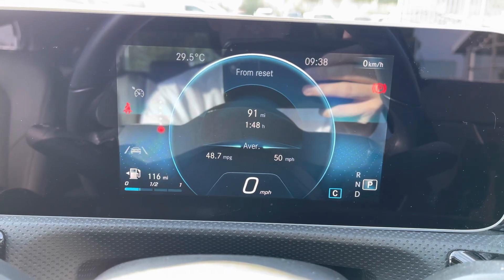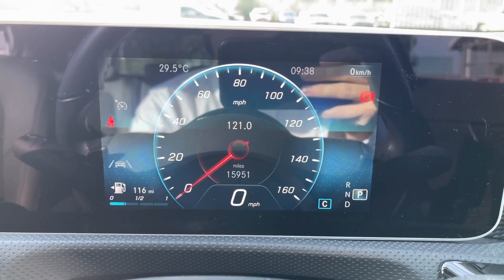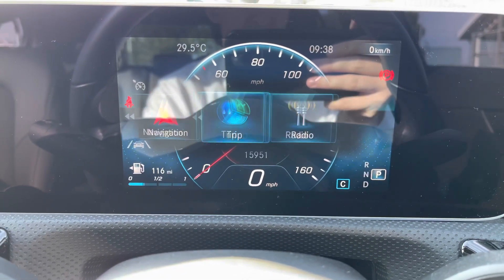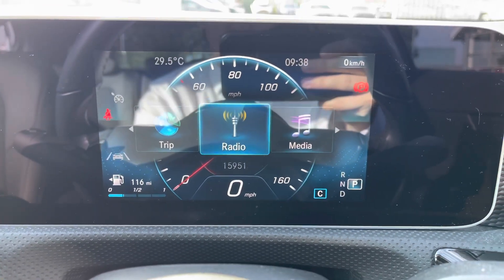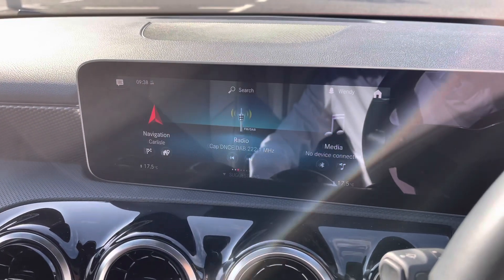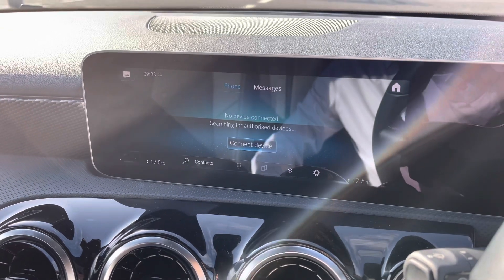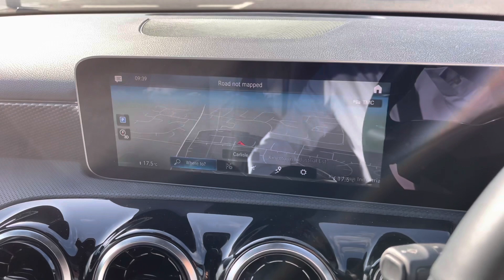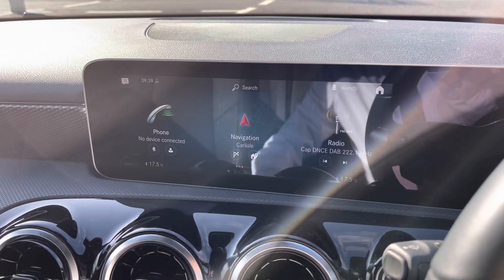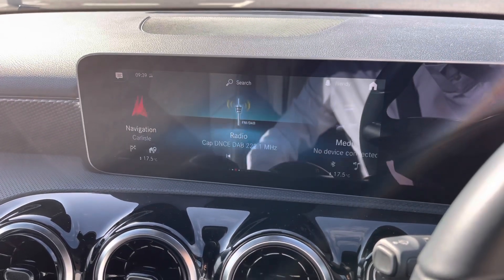On to your display — you can access a huge range of features on here. It's fully customizable and the vehicle is currently on 15,951 miles. The features include your trip computer, navigation, Bluetooth, and radio. You can access your Bluetooth connectivity very easily, navigation perfect for if you love to venture out, and DAB radio as well as AM and FM, giving you a wide selection of channels.